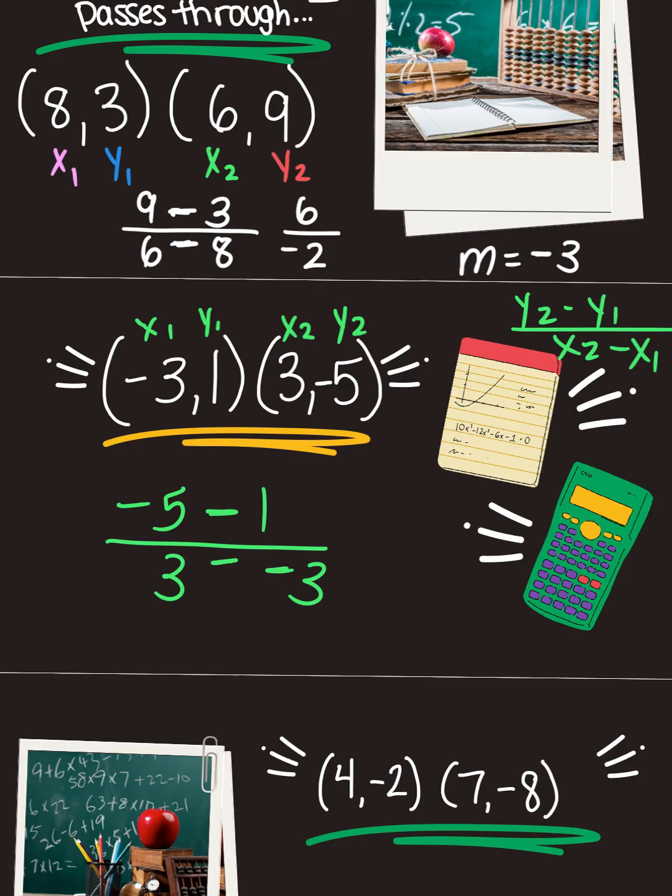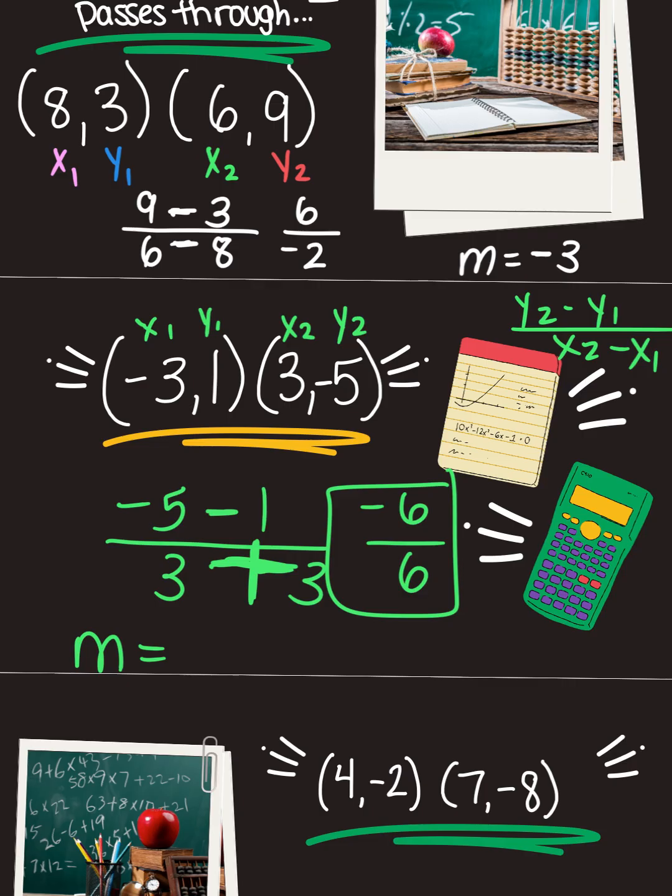If you look in the numerator, what is negative 5 minus 1 going to give you? Negative 6. Good. Now, what happens when you have 2 minus signs right next to each other? Positive. Turns into a plus. So now it says 3 plus 3 in the denominator, which is? 6. So I have a negative 6 divided by a positive 6. What does the slope equal if it's a negative 6 divided by positive 6? 0. No. Oh, negative 1. Negative 1. Oh, right? All right.